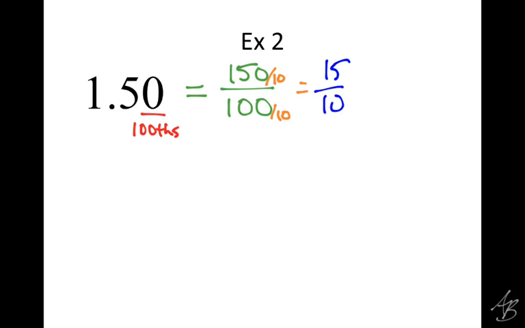Now, let's go back to the very beginning. There's actually a part of this number that's not really necessary, that doesn't change the value of it. What decimal doesn't really change anything? The 0, right? So we could go all the way back to the beginning and say this 0 is not necessary, and just use the place value of this 5. What's the place value of that 5? 10. So the place value is tenths. That means we're going to have a 10 in the denominator and 15 in the numerator. And then what do we need to do? Reduce by 5.